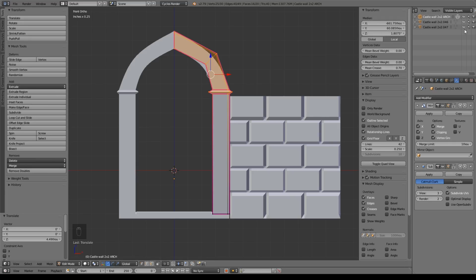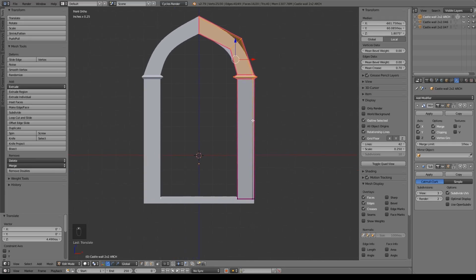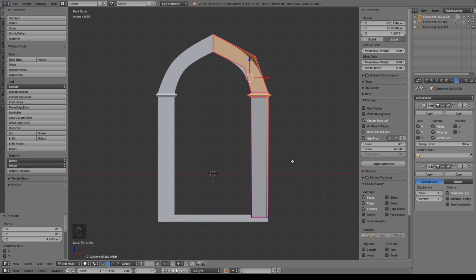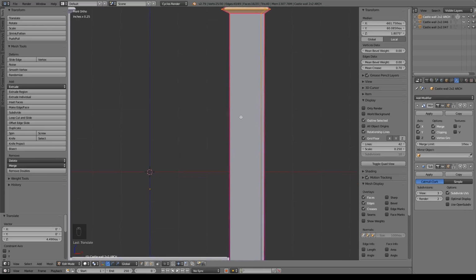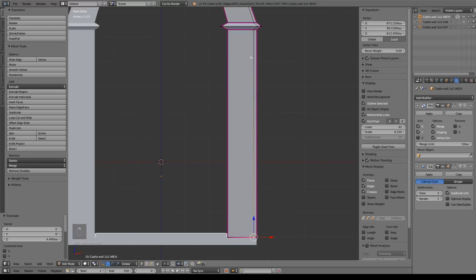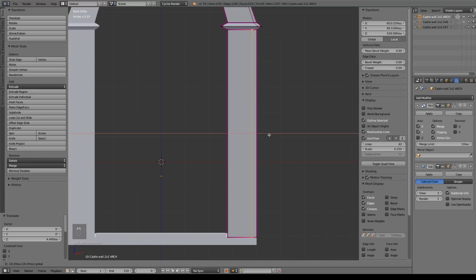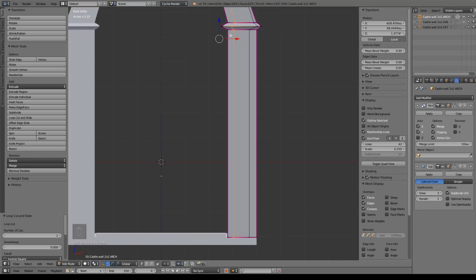Perfect. Okay, so I'm just gonna go ahead and hide that because we don't need that anymore now that we've verified our size. And we're gonna start adding in some of the pillar decor. So I'm gonna scroll in, and we already have one loop here, which is nice. We can go ahead and utilize that. So I'm going to grab those 2 vertices, and I'm actually gonna pull them over, so maybe about there. This part does not need to be precise. This is kind of just however you want it to be. So you'll see in a second what we're gonna do exactly. I'm gonna pull this one over just like that.